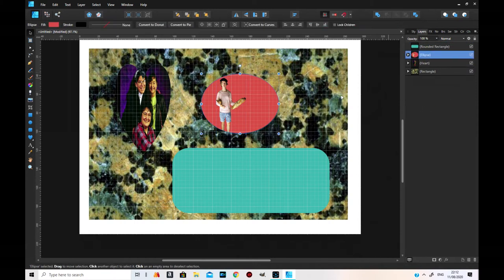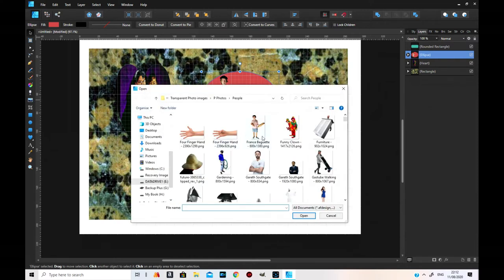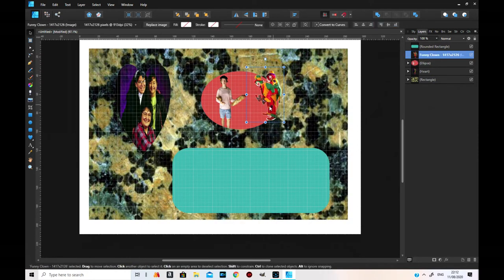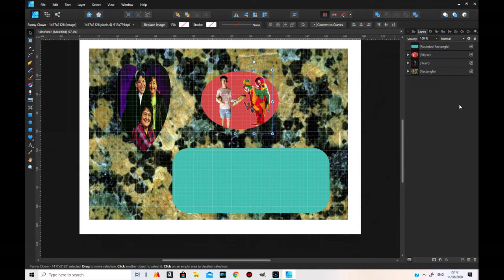Then if you want to alter the layer, you stretch with it, and then you could add another image to it, I think, as well, possibly. Let's try a different image, add another image to it, like that one as well. We could add that one to it, maybe that might be alright as well. Put him on there, like that. Right, just hang on, there's the two clowns there. Let's put them on as well, like that. There we go. We've got all three of them together on that image.